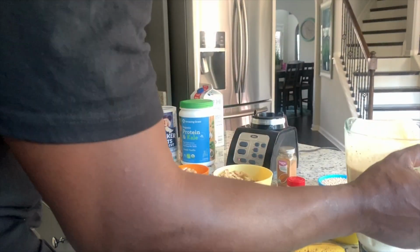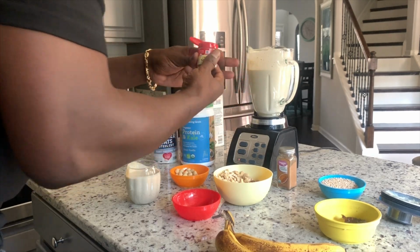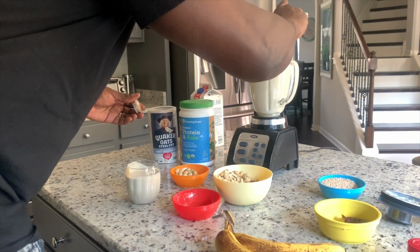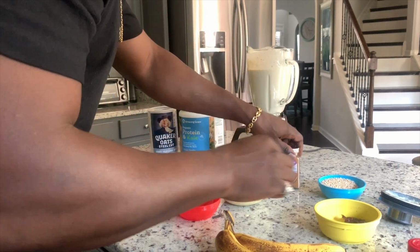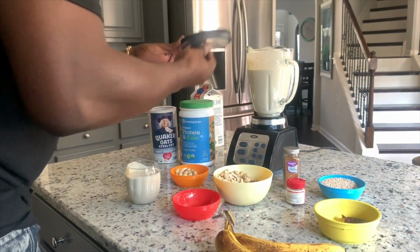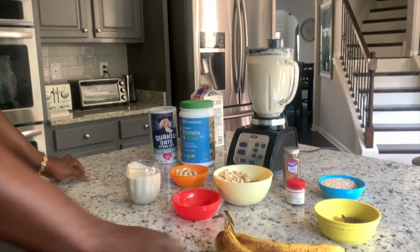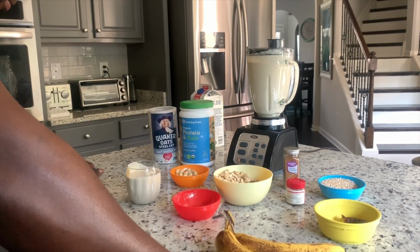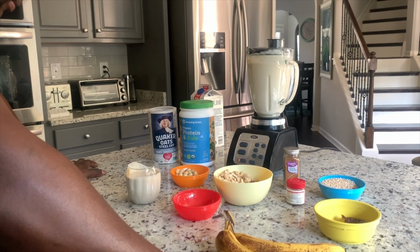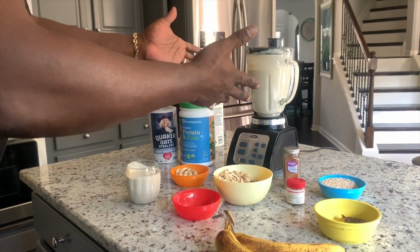Alright, so this is going to be simple. Put this back on like so. Nutmeg, it's a dash. Cinnamon, just a little bit. Okay, done with that. Don't want to add anything else? You can always add more stuff, but for right now, nah. That's kind of cool. We good. Put it back on. Let's go. Alright, and just like that, even better than before.